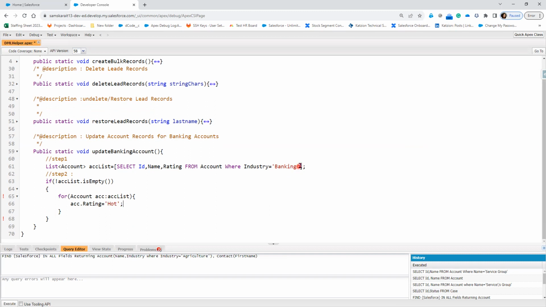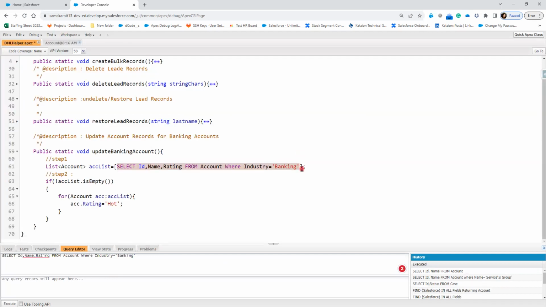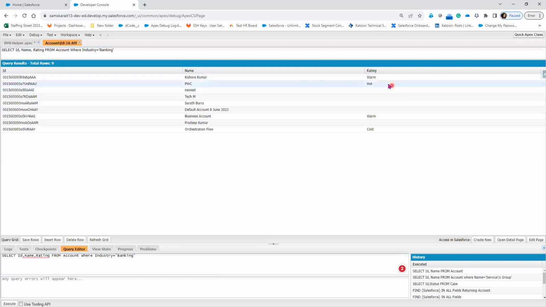Now before that, let me see how many records are there. Execute it. So banking, and now I can check one more condition, that I do not want to get the hot records.